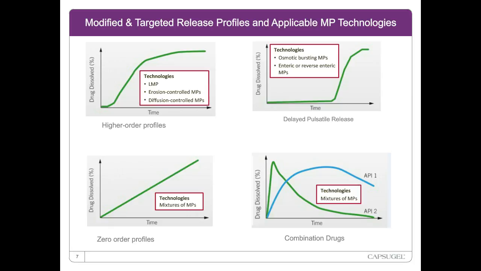One very common problem statement is to require a delayed release of API, as shown in the top right, to improve palatability, avoid gastric degradation, or release drug in the colon for locally acting drugs. Another goal of pulsatile release might be staggered release of 2 APIs for cardiovascular or tuberculosis treatments, or release of a metabolic saturating agent before the efficacious API is released in HIV treatment.